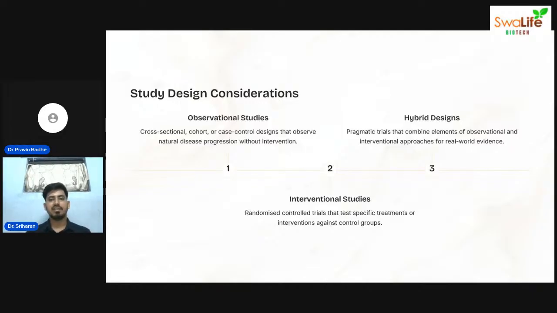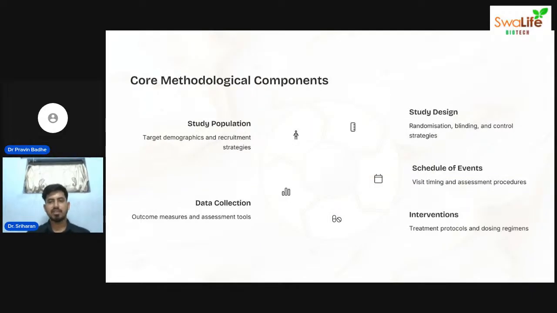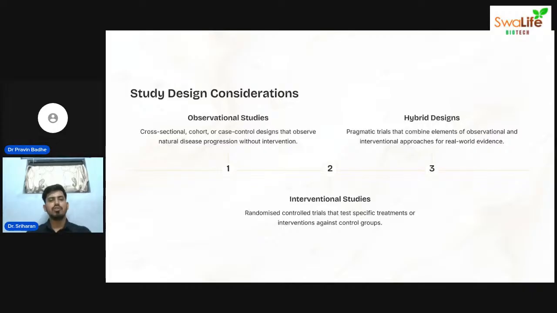Study design consideration. If you are doing an observational study and you have a rare exposure, go with the cohort study. For a rare outcome, go with the cross-sectional study. You want to choose based upon your research question and your disease status. What is the disease you are going to take? Based on your research question and disease nature, you choose the observational study.